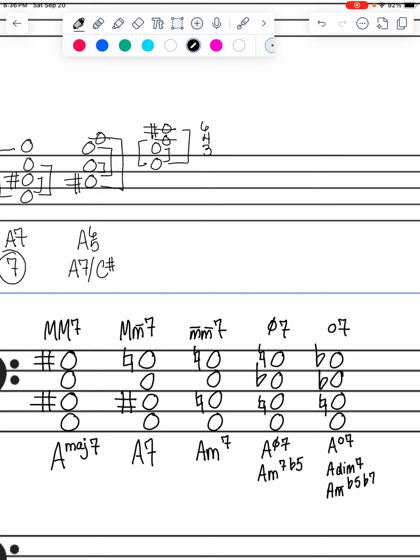And again, we don't want to get 6, 4 confused with anything else. We don't want to get 6, 3 confused with anything else. That's a lot of things to write. So instead, they're just going to shorthand it to 4, 3. And our lead sheet symbol is just going to be A7, and then you put the note that is at the bottom after the slash, to the right.